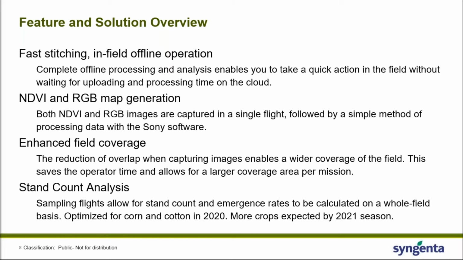We've heard from several retail customers of ours that this has saved them lots of time and has provided a very accurate way to analyze and get a stand count to make quicker decisions for their customers. So right now that's optimized for corn and cotton, and I know that Sony and Syngenta are working together to try to expand that list into 2021 with more crops as well. So continuing to build this out and continue to make it a better and better tool for usage in the future.